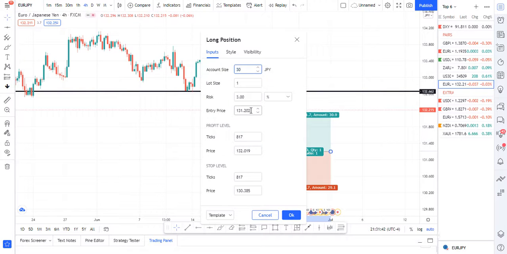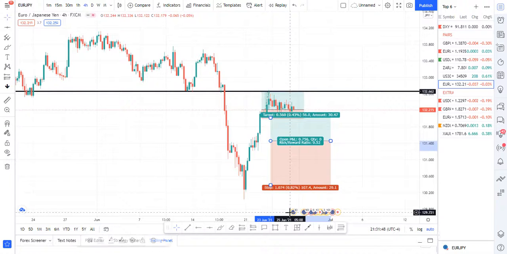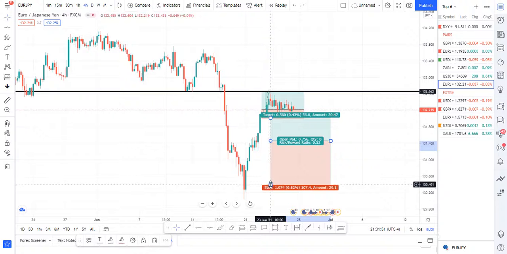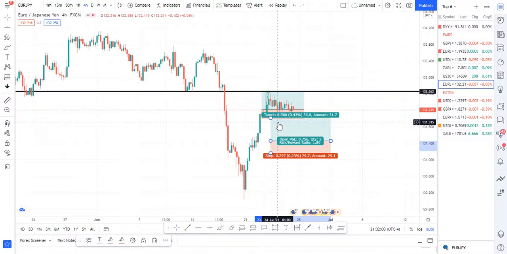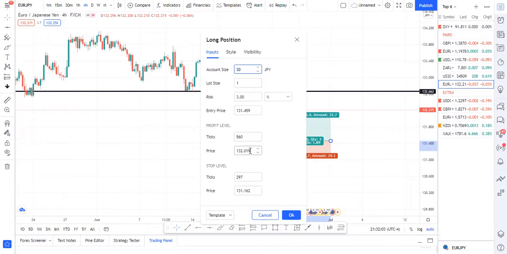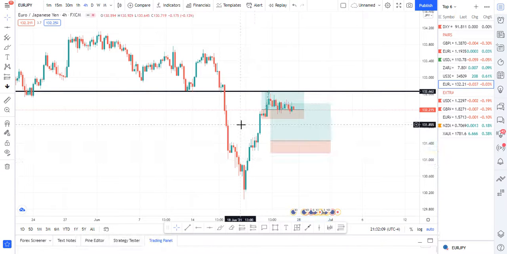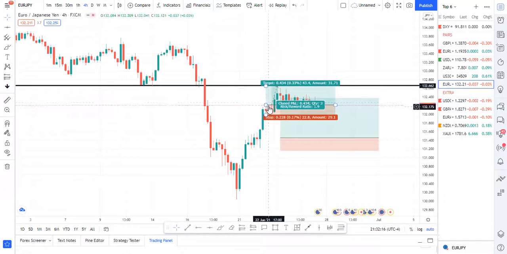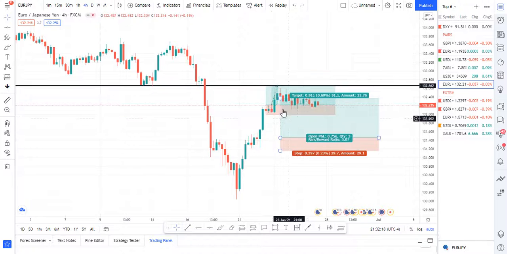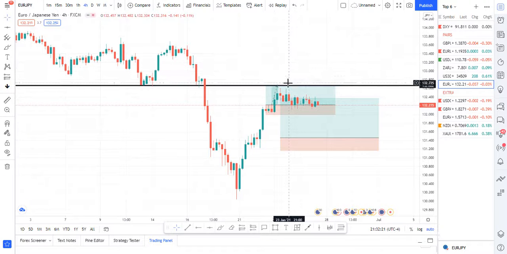I just need another one. You see where I entered? I entered here. And my stop loss was around here. And when did I get out? 132, 370. That's how I was able to get out, you know. So I had both of them running at some point, and this one helped me when it was going through just the minor withdrawals from the lower time frame.